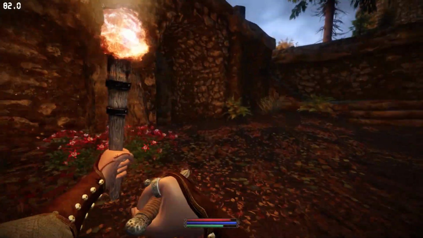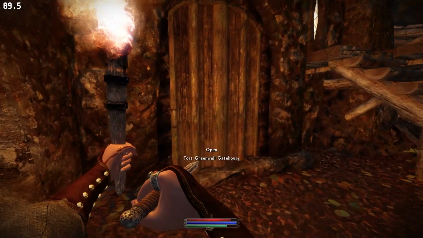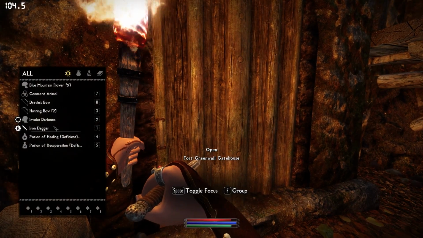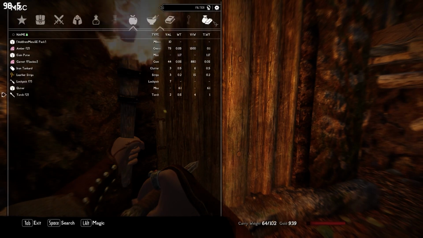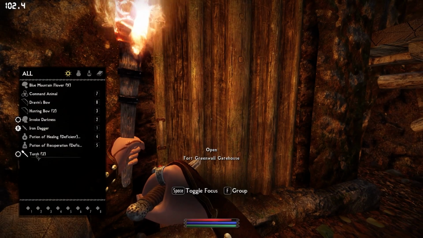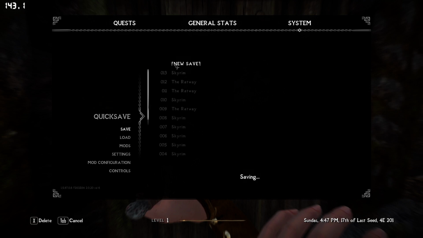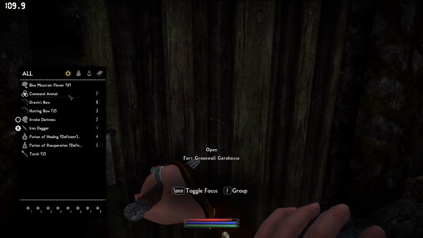Okay, so kind of curious how I can play this part. I'm gonna save. I want to use Invoke Darkness to make big plays, but man, I know I'm gonna mess this up. Let's try.